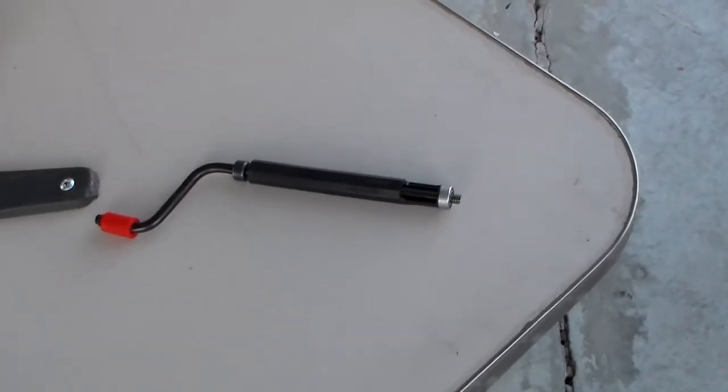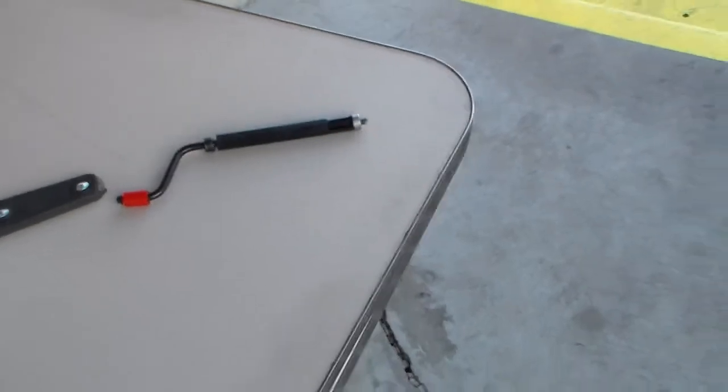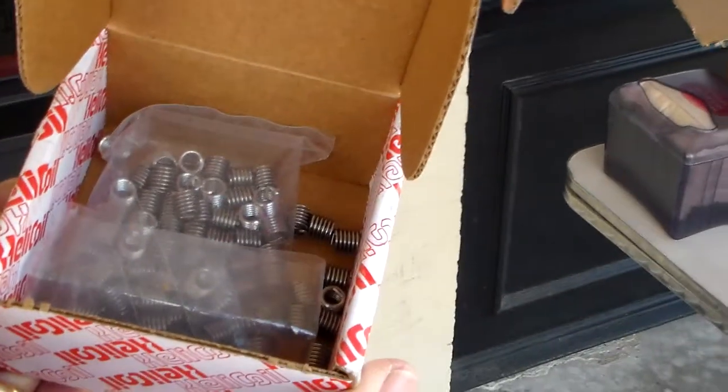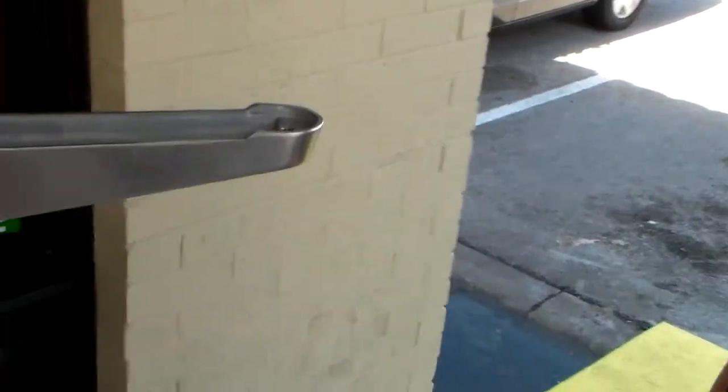All we did with that tool right there, like I said, it's about $40 for that tool right there. It's a helicoil tool. And you get the box of these helicoils. So it's called helicoil, and the box of the helicoils, a little bag of them. These are a cheap and inexpensive way to fix the table.